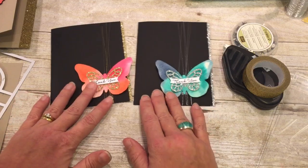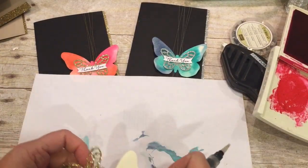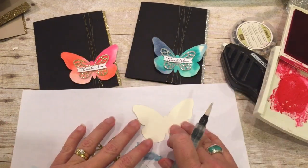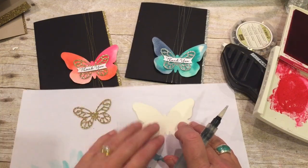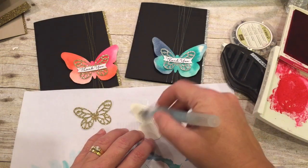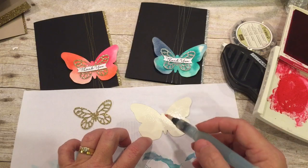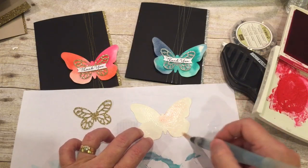Also really easy. So first of all, to make this card, I'm going to bring in a little scrap paper to color on. I've die cut the big butterfly out of watercolor paper, and then I have a small one in the gold glimmer paper. And I'm going to start by just going over this whole thing with water so that it's just clean and wet. And then I'm going to pick up some color using the lids of my ink pads, and I'm just going to spread some color all over.